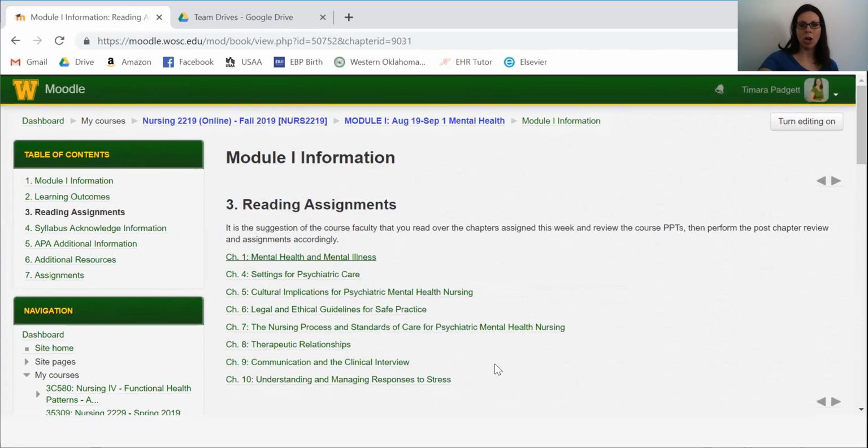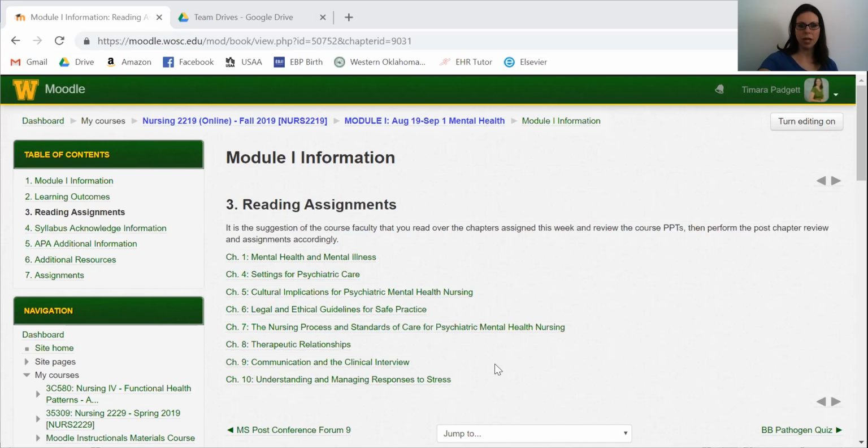A lot of times these PowerPoints will have extra information at the bottom. So I am going to show you how you can open these up. Sometimes when you get into them, a lot of the medical surgical chapters, they have a lot of information. So they might have 2 or 3 PowerPoints per chapter.